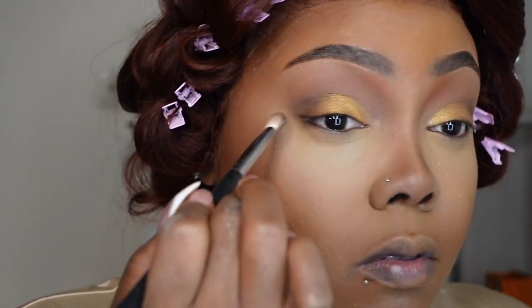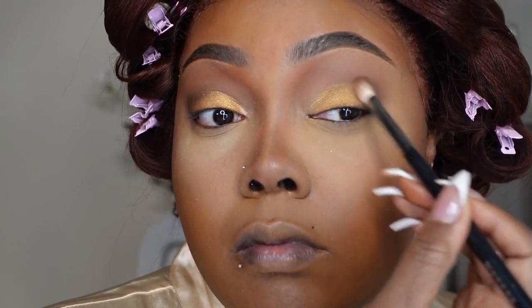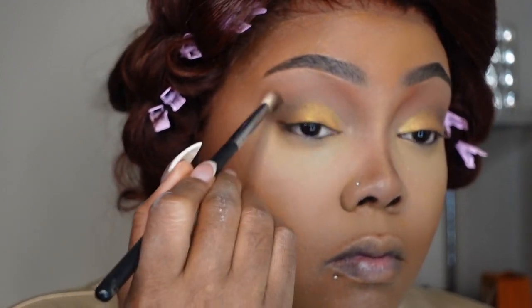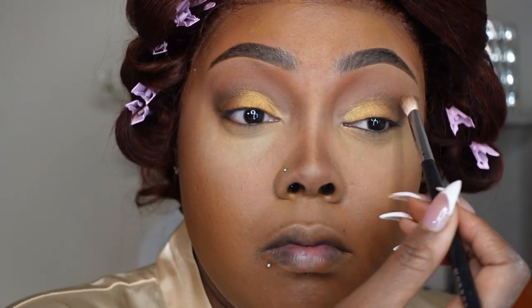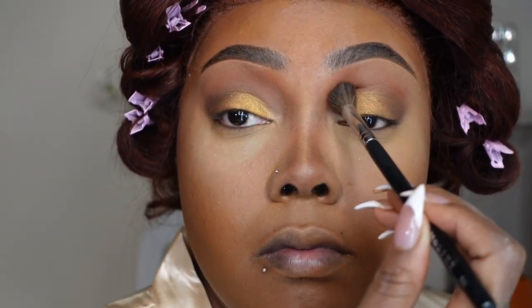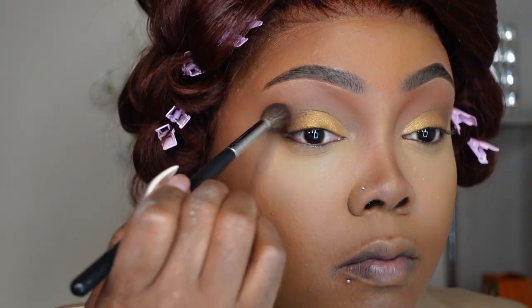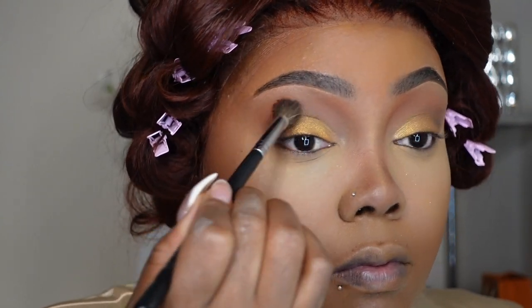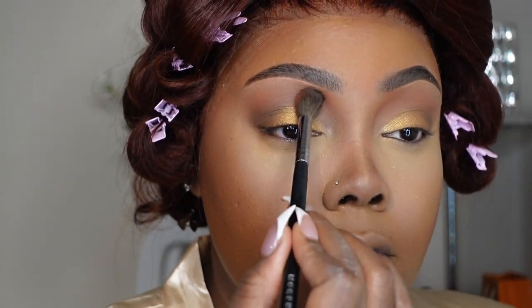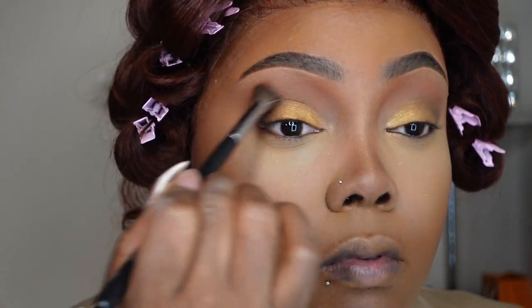It's actually for eyebrows, but I really love the browns in the palette. I'm just taking the lightest shade and applying that in the crease because we are going for something that's everyday, something very soft. I don't want to go in with too dark of a chocolate. I'm going to go back in with that fluffy shadow brush, taking that same warm shadow we applied in the crease, and using patting motions to make sure everything is nicely blended and warming it up at the same time.